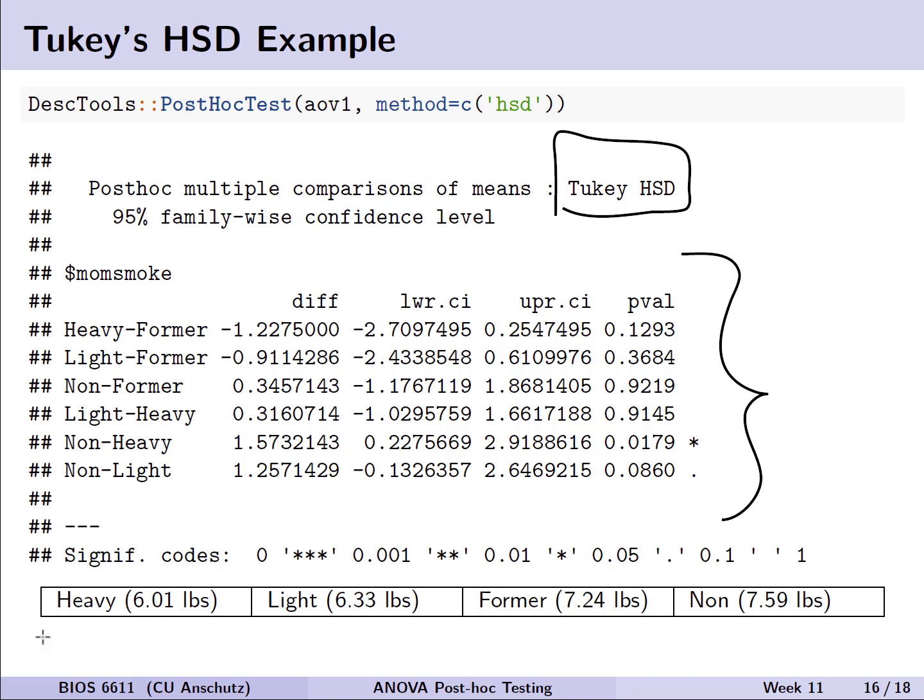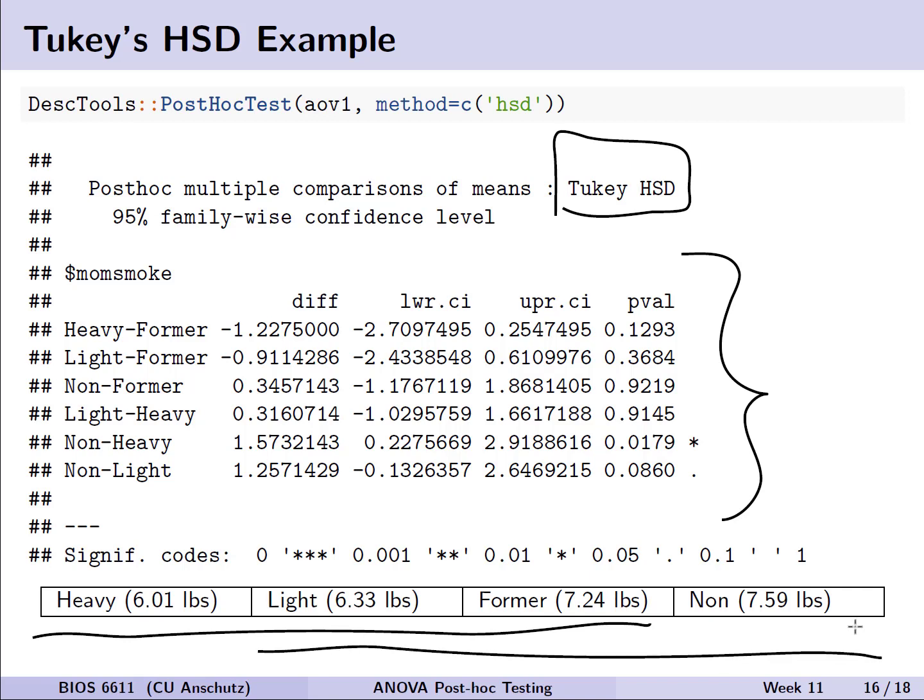What we can then do again is we note that in this case, because we have the exact same results, we can visually draw those lines below just to indicate where the groups are significantly similar or different for a quick takeaway, where we can then reference that and see that heavy and never smokers have no overlapping lines that connect them, so we do have a significant difference in those groups, but not between heavy, light, and former, or never, light, and former, respectively.